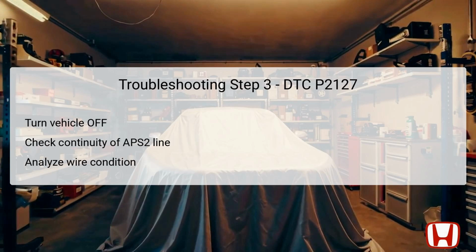In the third troubleshooting step, you will be checking for any shorted wires in the APS2 line that could be causing the low voltage condition. Begin by turning the vehicle to the off or lock mode. Initialize a short circuit simulation by jumping the SCS line using the HDS, ensuring you wait for over 1 minute for stabilization. Disconnect the PCM connector A, which has 50 pins, to isolate the circuit for testing.